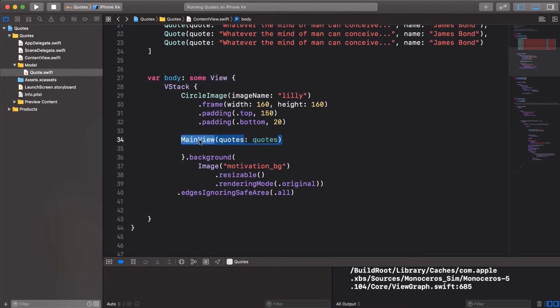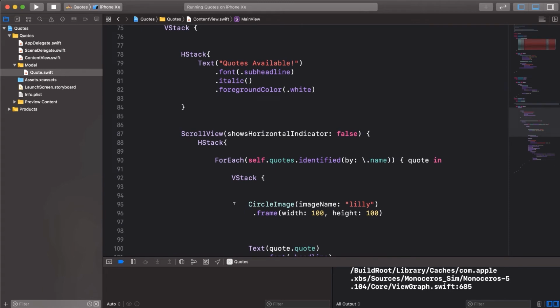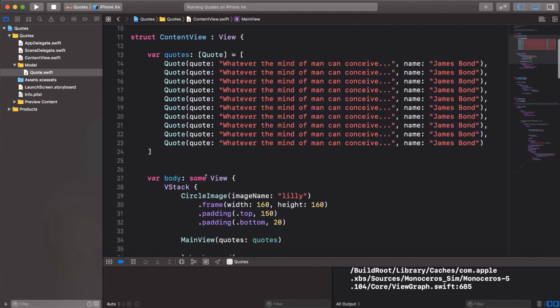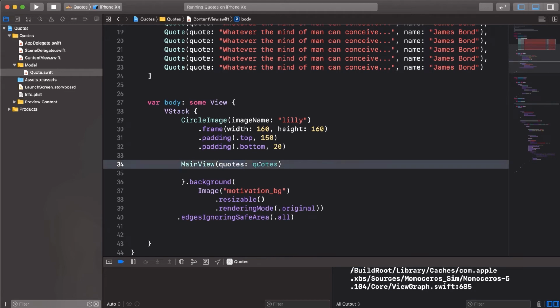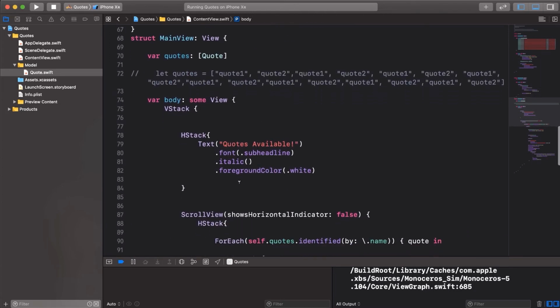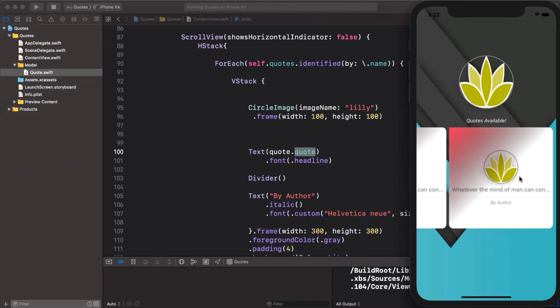Well, the main view, command click, let's jump to definition. The main view here says this is where we go through and get all the quotes and put all of them on the screen. Because we have a for loop here, we have to, of course, identify our items inside of our array containing quote objects. But for that to happen, we have to create a property which needs to be passed, because we put it here, whenever we invoke the main view, which is exactly what's happening here. So we have to pass the actual quotes. What quotes in this case? These quotes here. We're passing in there, and then it goes ahead and does everything that it needs to do, which means now in our for loop, we're able to get all the quote names and the actual quotes. That's why you're able to see the quotes like that.